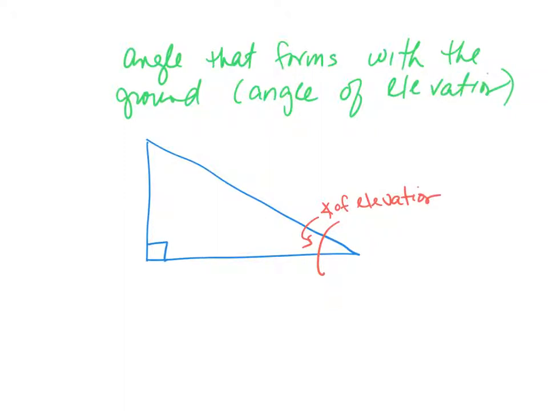So guess what? If they tell you it's an angle that forms with the horizon, if they tell you it's the angle of depression, if they tell you it's the angle that forms with the ground, if they tell you it's the angle of elevation, it's still the one on the floor. So anytime they give you an angle like that, they're giving you the angle on the floor. Okay? So when you see that in a word problem, you don't have to ask me what that means. It's what that means.